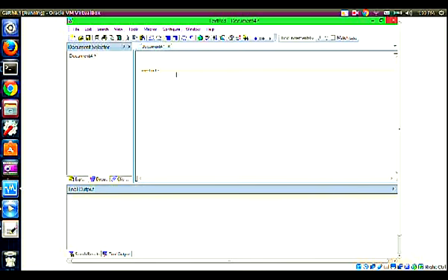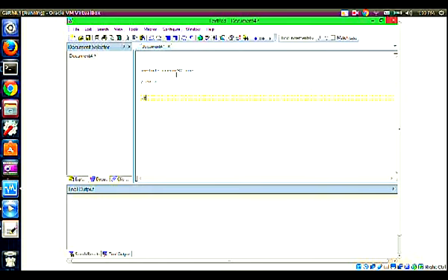We're going to say include Irvine32.inc to include the Irvine library. We have the .data section here first. We're not going to be using it, so I can comment it out.